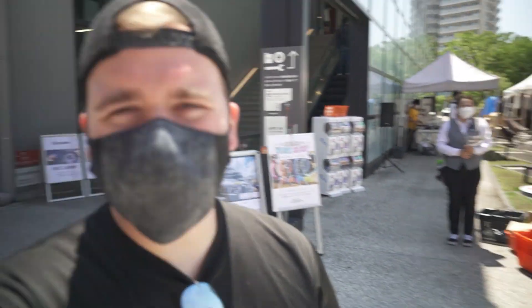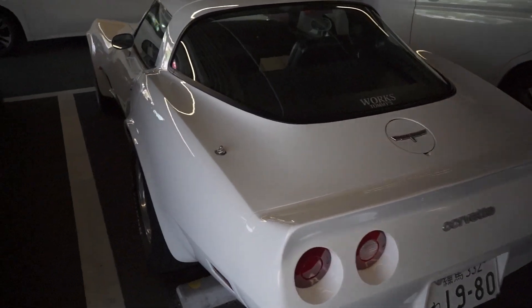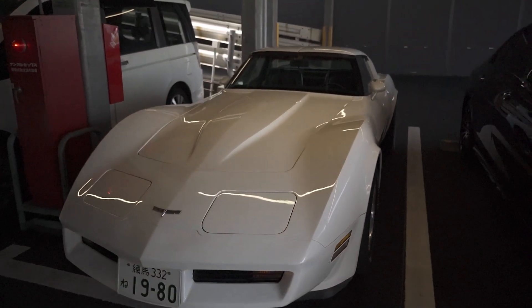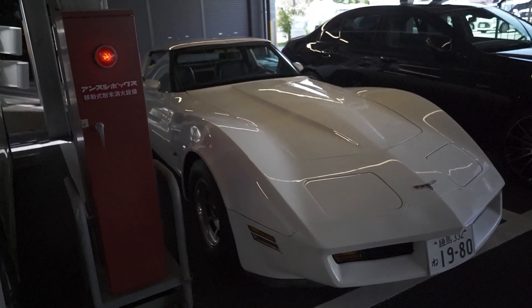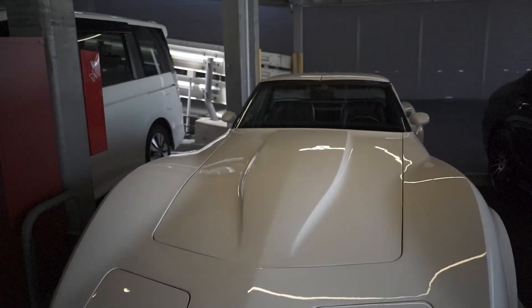We're gonna put it on — man, it's so sunny out here. So sunny. Yeah good music though. I think we can go up here, yeah we can go up these steps. Oh that's a cool Corvette — let's check it out. Oh it's a Corvette Stingray. Wow, it's really rare to see something like this here in Japan. Well yeah, I mean this is becoming more common than you think, but it's still pretty rare to see something like this in this condition. Such good condition.